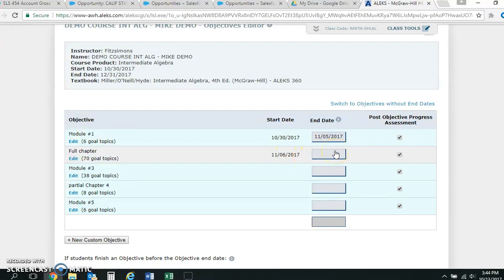Now, something to keep in mind here is that we generally recommend that you keep a pretty tight time frame on the learning modules that you have, obviously depending on how many topics are assigned. Because if you put the deadline out farther than a week, say 2, 3, or even 4 weeks, what tends to happen is students typically will not work on their work until later in the week or the time frame when it's due.